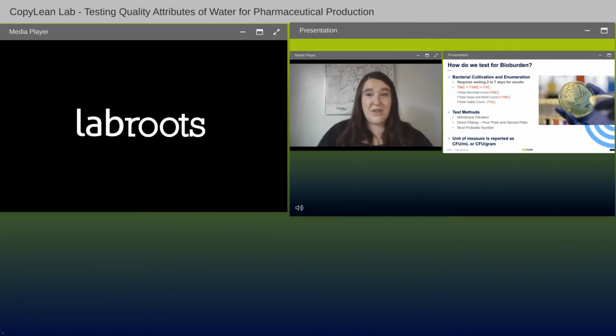It's a statistical method which uses an estimation of viable organisms present in a sample. The test method involves taking the original solution and dividing it into different orders of magnitude into different culture broths. The culture broth is then assessed for the presence or absence of bioburden. Generally, bioburden is reported as CFU per milliliter, which means colony forming unit per milliliter, or colony forming unit per gram, depending on what type of product was used.